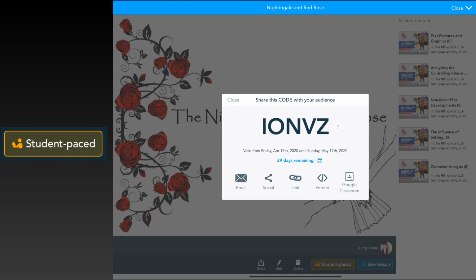So you can see that you can share it on social media, social networking sites. You can share a link, copy the link and send it through WhatsApp or other communication tools, or you can embed it in your Google Sites or any other platform, or you can share this to your Google Classroom as well. So when students click on it, they can study the whole Nearpod lesson at their own pace.